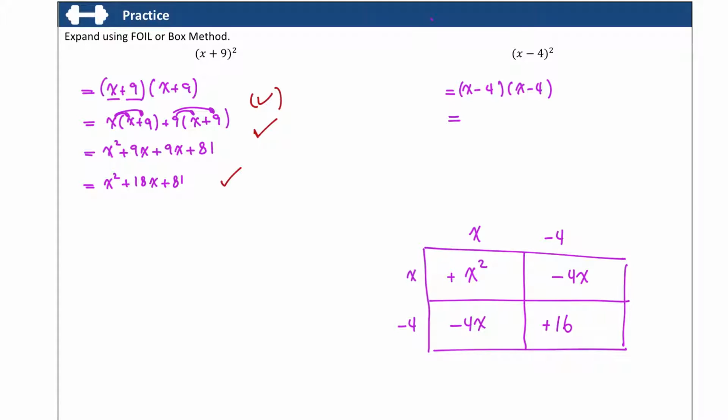So when you write it out here, you get x squared minus 4x minus another 4x plus 16. And once you have that, your final answer will be x squared, negative 4x minus 4x will give you negative 8x when you simplify it, and you get 16 here. So again, one mark or check mark for the methodology, and one for properly simplifying it to your final answer here.